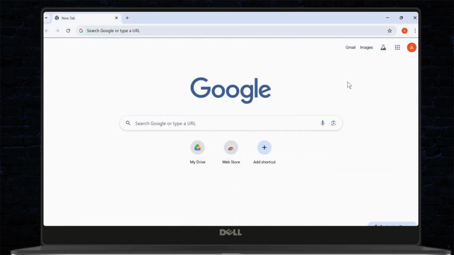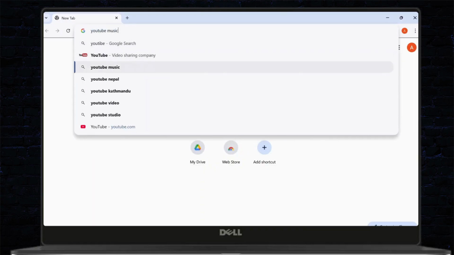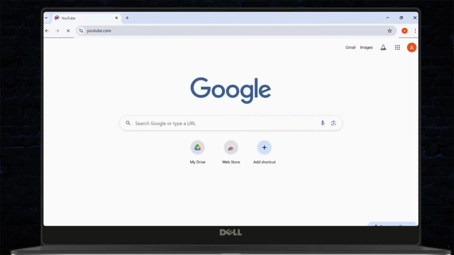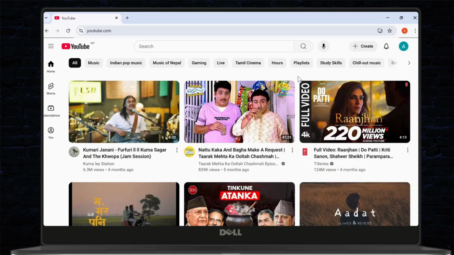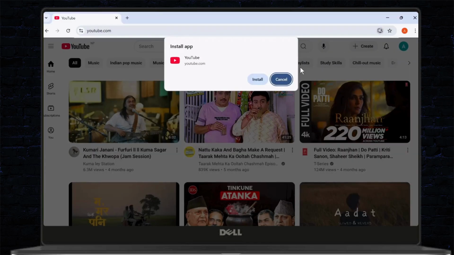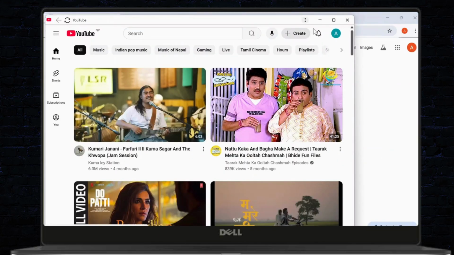So what you can do instead of downloading the app is first head over to YouTube. So let's open up youtube.com. Let me just go there and there we go. Now, after you open up YouTube on your Chrome browser, you'll get an option right here that says install YouTube. Now, this is not actually downloading the app itself, but it is creating a shortcut which you can actually visit when you open YouTube.